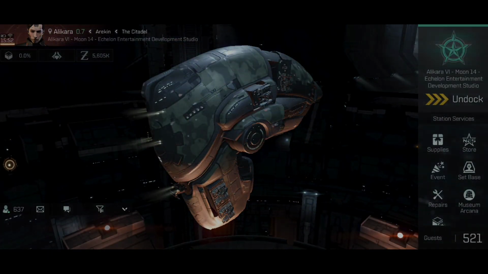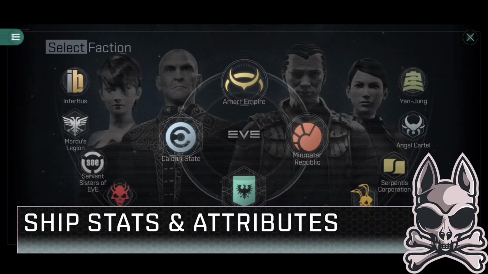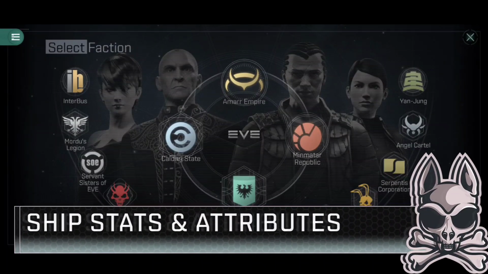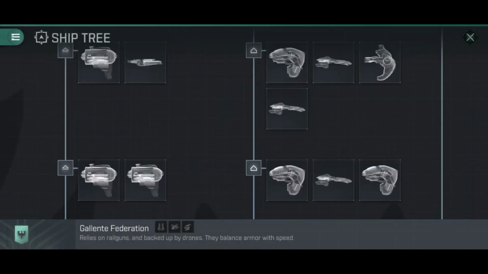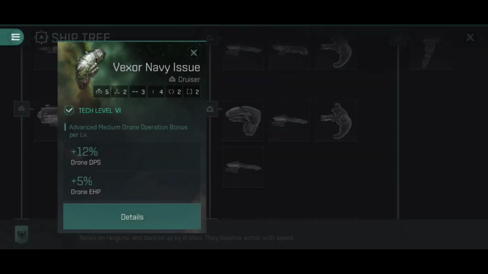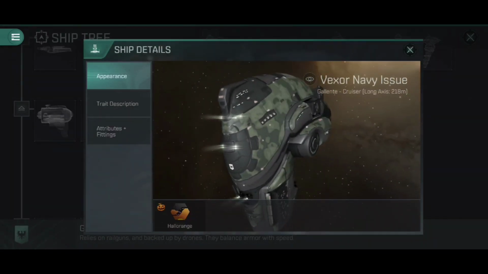Alright then, let's actually have a look at the Vexor Navy Issue itself. Now, like the other Navy Issue and Fleet Issue ships, because of course the Minmatar have to have their own name, let's look into the Gallente Federation, climb up the cruiser branch to tech level 6, and here it is. Very cool looking ship.